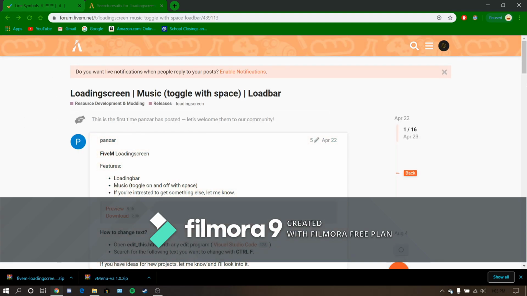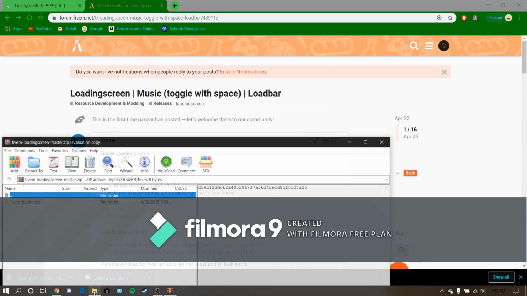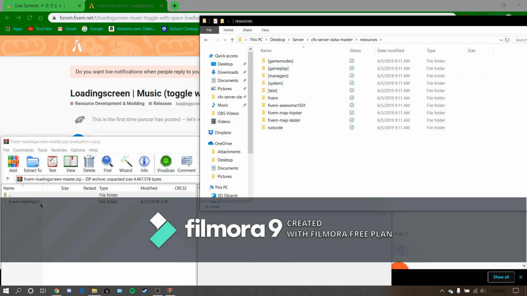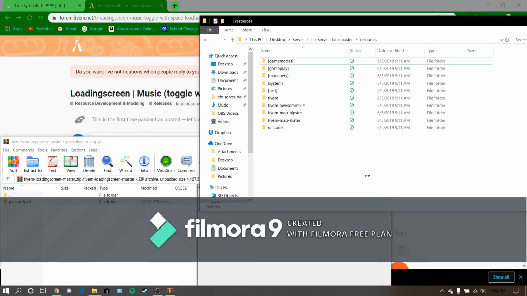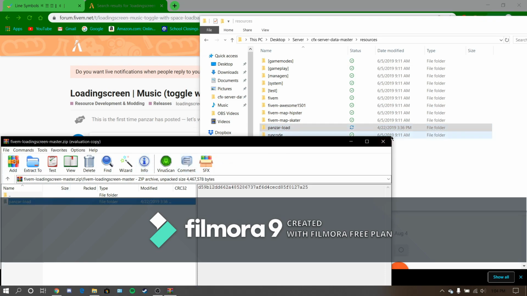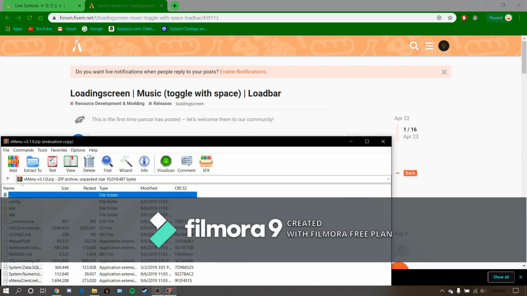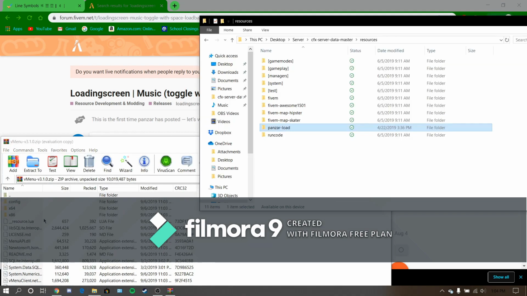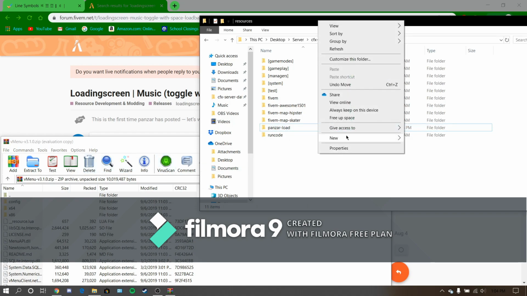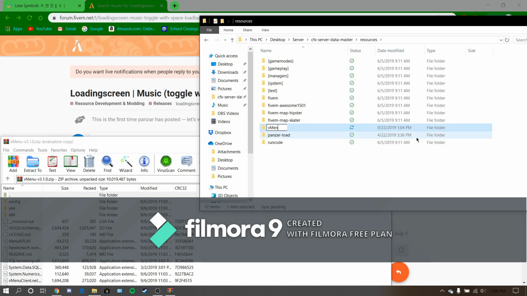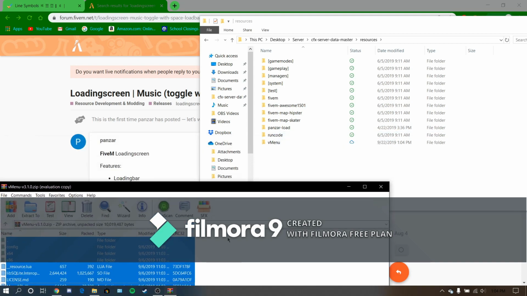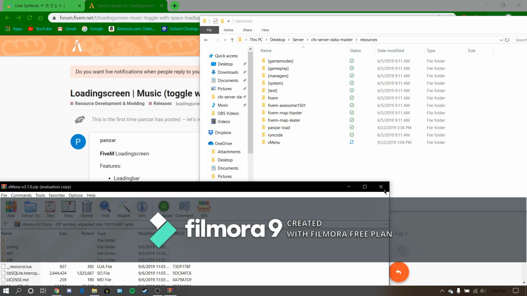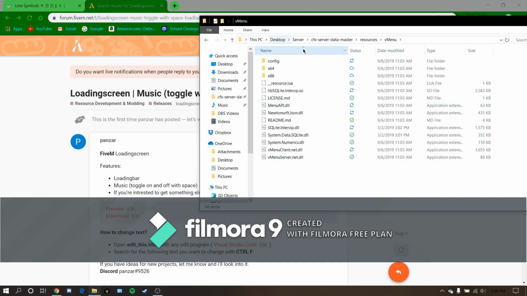Alright. So once you're done with that, go ahead and drag and drop everything into your resources. So you just open up a folder, and then you just drag and drop. Also, you can rename these. It doesn't really matter. And just same step again. See this one? It's like this. So what you do whenever all the files are just out like that, you just make a folder. You name it vMenu. Now you can Control A, drag and drop. There you go. So you can see all the folders are in there.